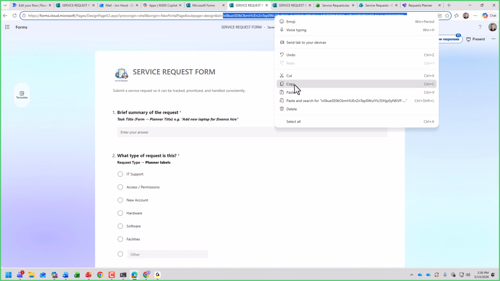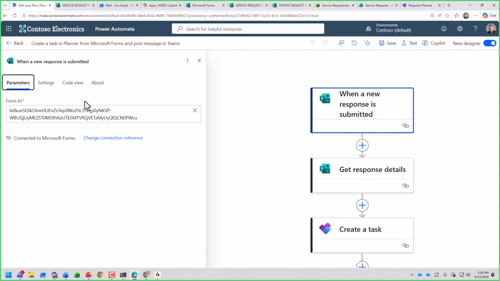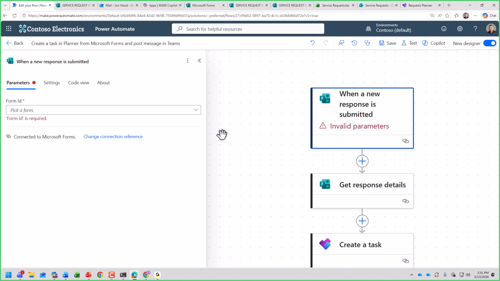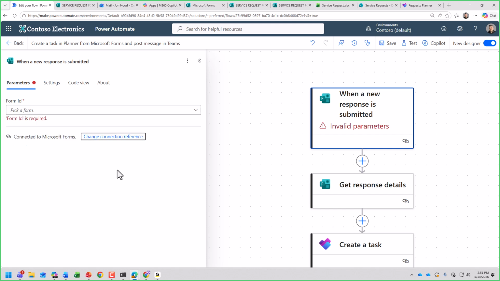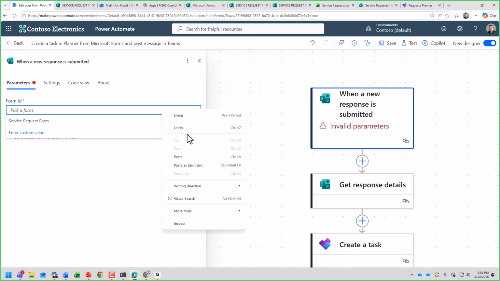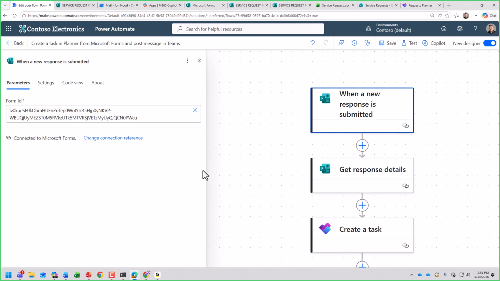Right click, copy it. When you do that, and it's asking you for the form ID, it says pick a form, you're like, well, that's not the one I want, the group form isn't showing up. Add it that way. Paste, I'm going to do Control V and paste as plain text. Use that. And it's going to look like it's not working, but it does. That's the one thing. I know, it's weird.